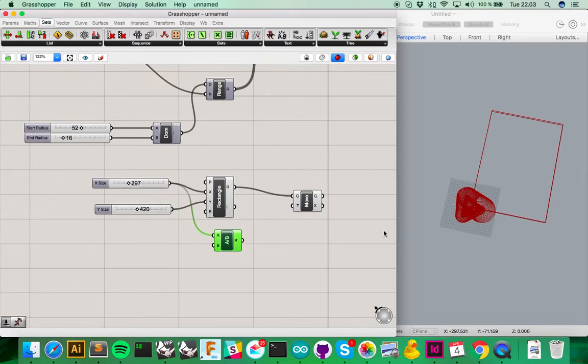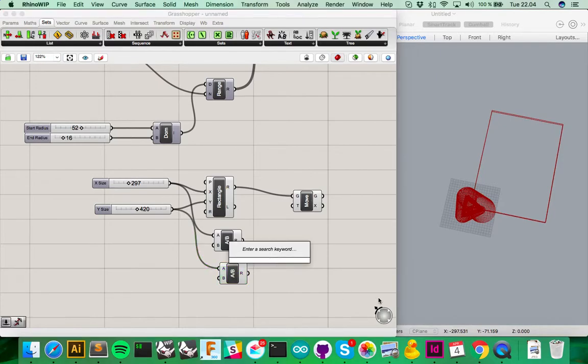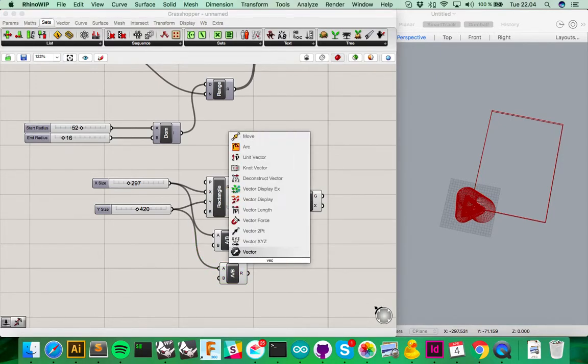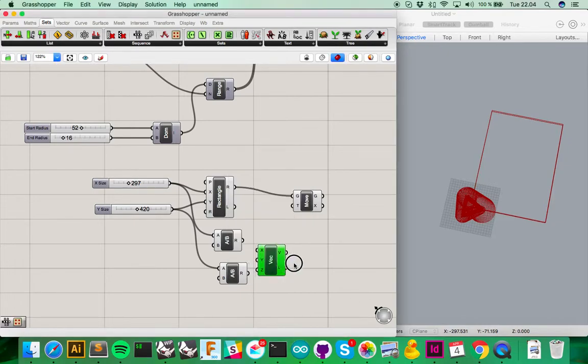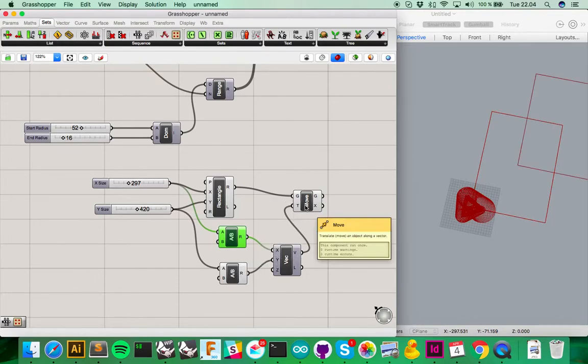That will be the translation in the x direction here, and then I need the other one for the y direction. This is basically the same there, and I will have to make a vector. I will make a vector, and this is my x, this is my y, and I can move it with this vector.